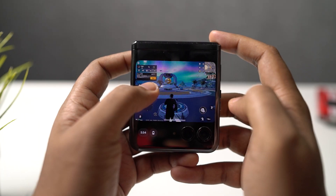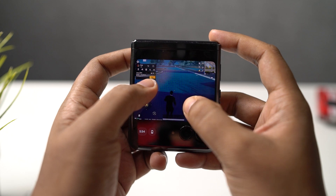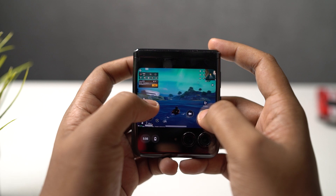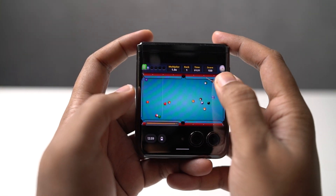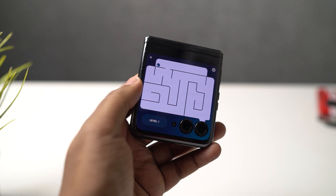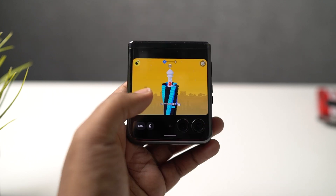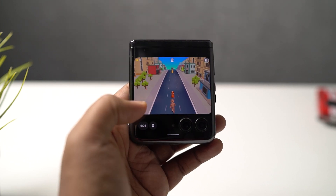We can play games even on the secondary screen. We do have some inbuilt games — I'll show them later. You can use the secondary display like a complete phone and even play games like BGMI or PUBG directly on it. Obviously it's not convenient, but it proves a point. Motorola has also created very interesting games specifically for this smaller screen, which takes the camera cutout into consideration. All these games look pretty cool, have a very good haptic feel, and give you a lot of nostalgic feeling.